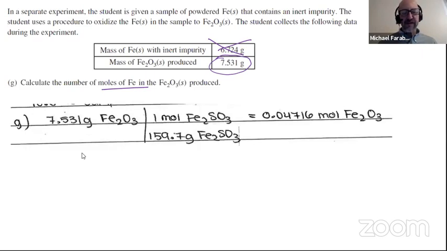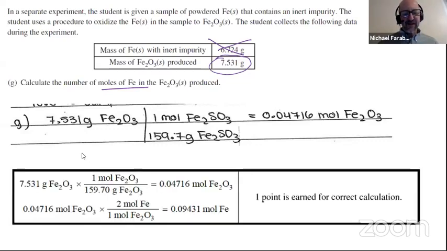Think about what they did right and what is incomplete or incorrect about their answer, and how you would construct an appropriate response to this question. So as I say many times, you'll hear this over and over again from me in my videos: read the question carefully. Make sure you are answering the question that is being asked. So they definitely converted moles correctly, but then they stopped. Instead of getting moles of iron, they stopped at moles of Fe2O3. And so without multiplying by 2, the numerical answer is incorrect. So read the question carefully is my advice to you.